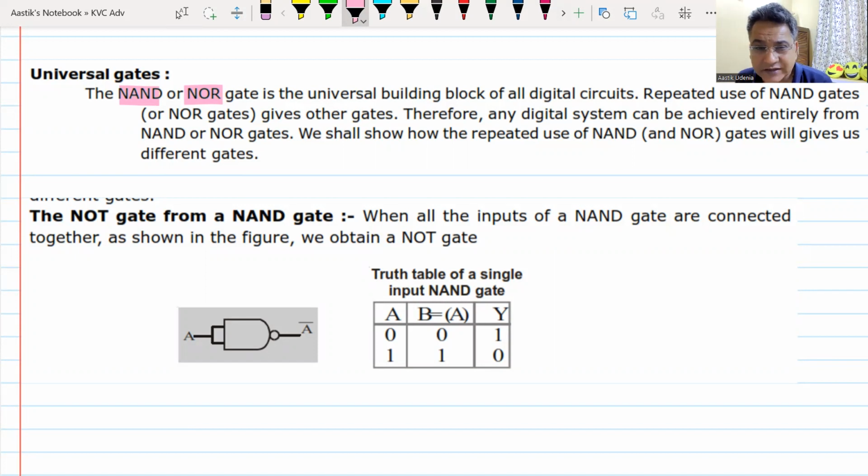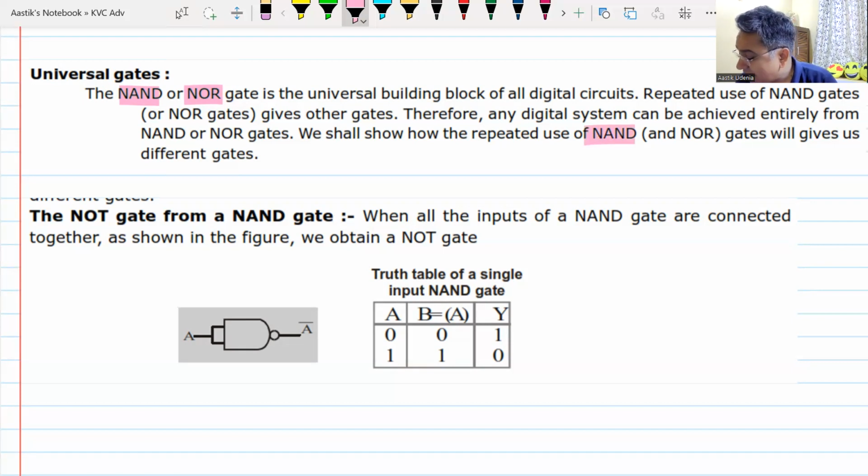Remember, if you can make 3 gates, OR, AND and NOT, you can make all the possible logic gates in the universe. Now to make this OR, AND and NOT, you can only use either NAND gate or NOR gate.